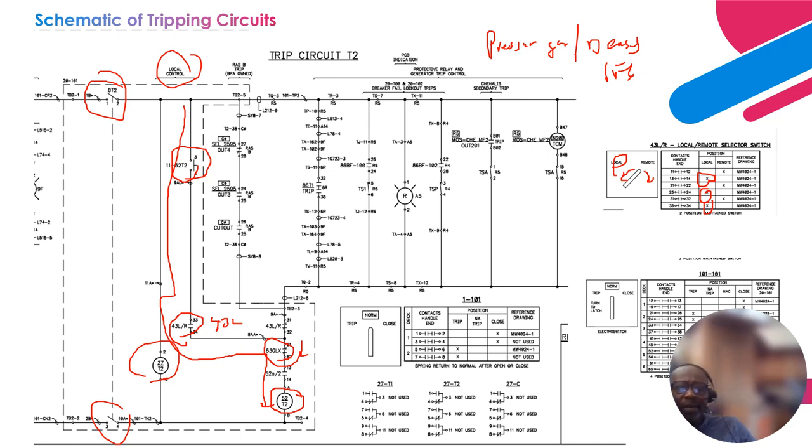So if the pressure level and the density is below a certain threshold, let's say at a cutout level, that requires that the circuit breaker has to be tripped, so it's needed as part of the permissive string. Then 52A is the status of the breaker. It requires that the breaker is in the closed position, because remember, it's trying to trip the circuit breaker. So it has to confirm that the breaker is actually in the closed position. This is an indication contact that provides feedback to that permissive string to be able to energize this trip coil.